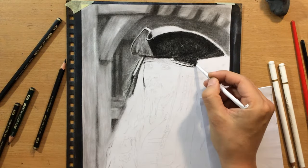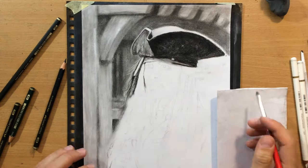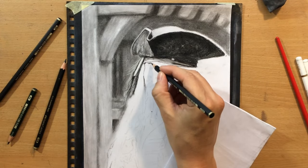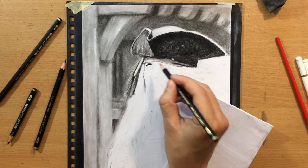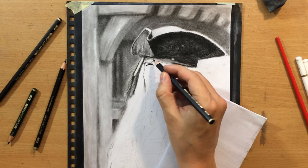I'm going to keep working on the rest of the main subject because the left side and the top of the background are mostly done. The reason I work in that order is to minimize smudging — I work from left to right and from top to bottom because I'm right-handed, and it's just easier for me that way to minimize smudging.